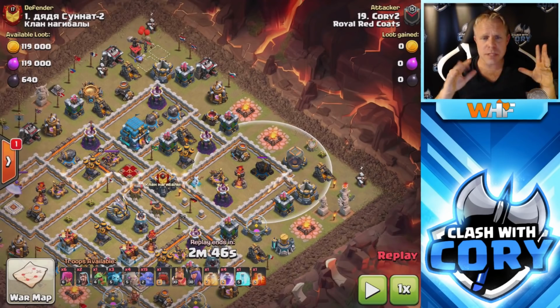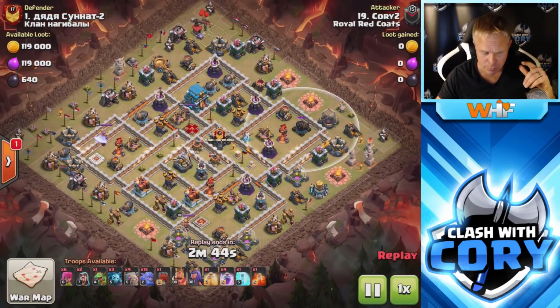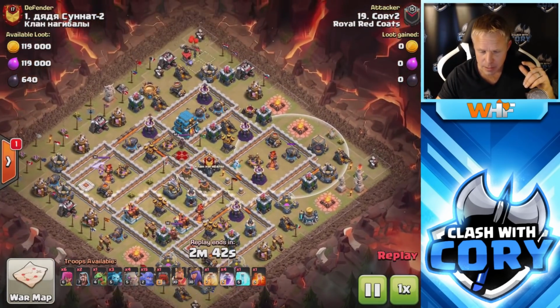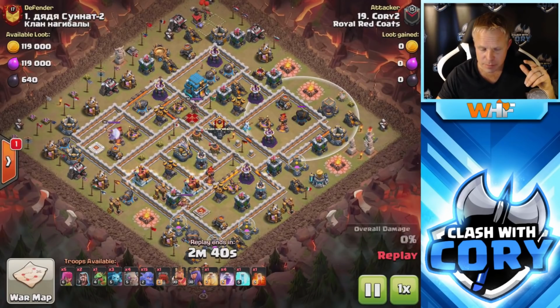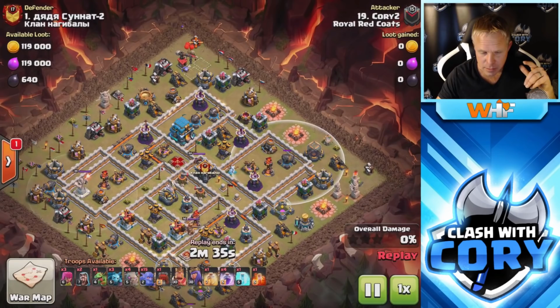Before you even start your attack, you want to have some minions, some archers, and plan exactly where you're going to place those. So let's go ahead and press play on this part of the attack right now, and you'll see what I mean. Just have to figure out where I placed them down first. I'm not seeing it. Oh, there we go.